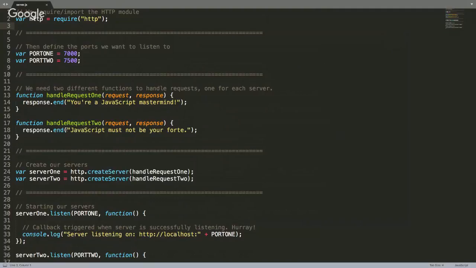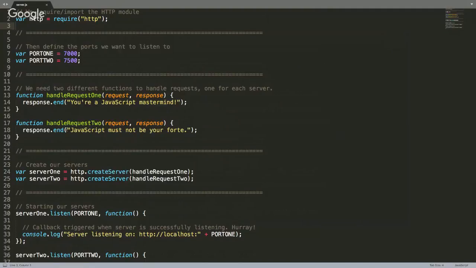So I saw a lot of people duplicate the HTTP var, require HTTP. Why do we only need to do that once? Package, all right? That's built in, so no, we don't need to do anything. There's no need to require HTTP again, because it's not going to serve that type of purpose. It's just the package that we're allowed to use to do things like create server, right? You did that.